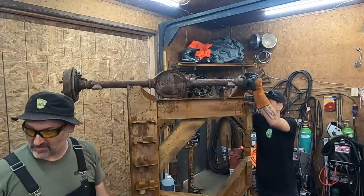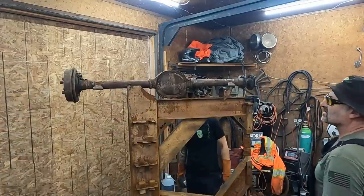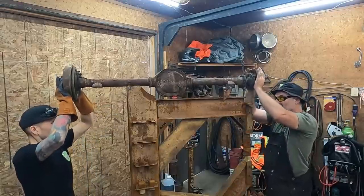Goofy shimma going on up here. Yeah, it's gotta go back a bit. Yeah. Okay, I'll lift it back and push. Hit.